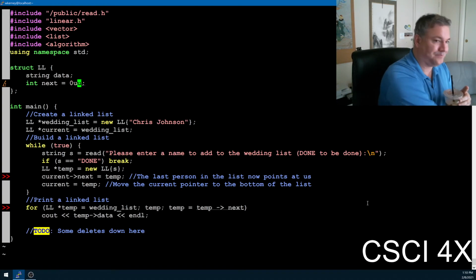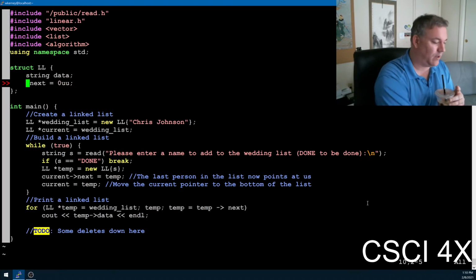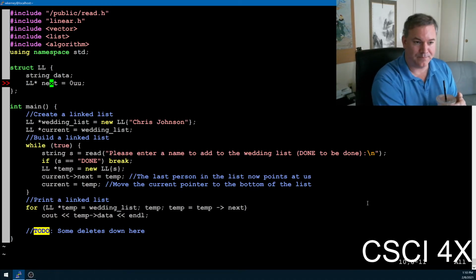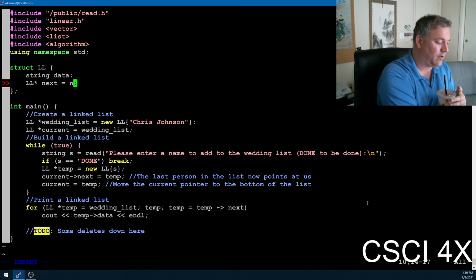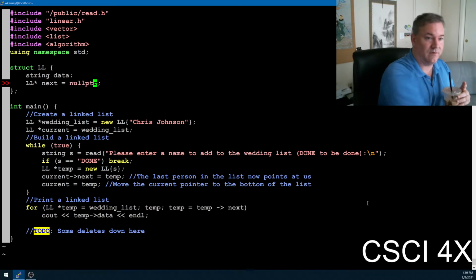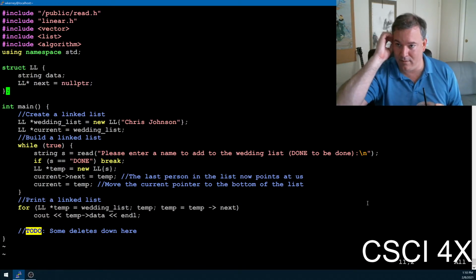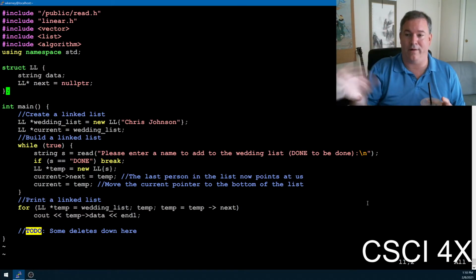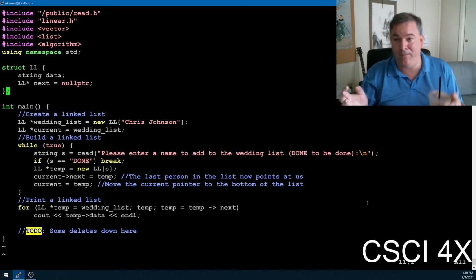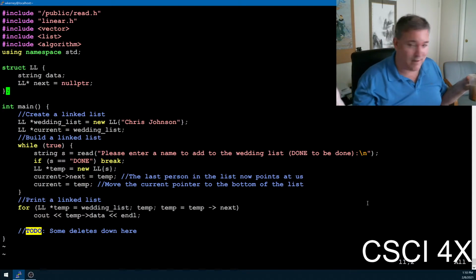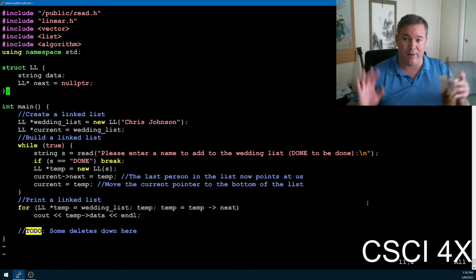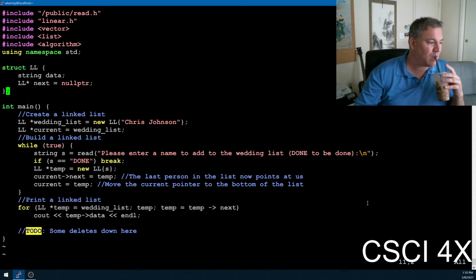So the reason why you use nullptr to initialize something to 0 is because nullptr guarantees that the thing you're putting it into is a pointer. You really don't want to interoperate integers and pointers, even though behind the scenes a pointer is just an integer, really, or 64-bit integer on our system. You really don't want to use them interchangeably. Okay.